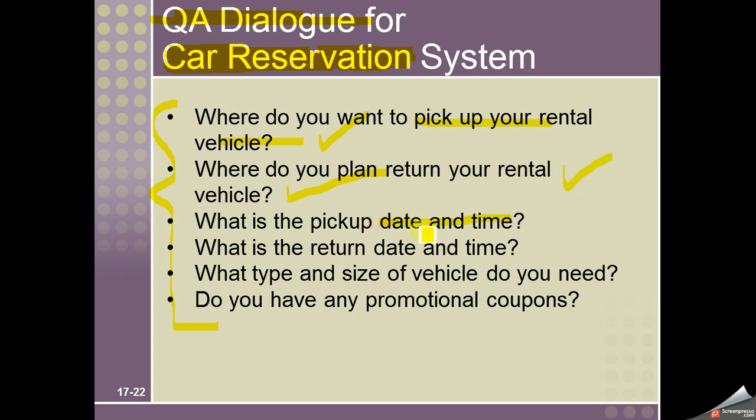What is the pickup date and time? So you provide a valid date and a valid time. What is the return date and time? What type and size of vehicle do you need? Do you have any promotional coupons, and so on and so forth, right? So after answering all these questions, the system can provide you with some options, or the system can rent a vehicle for you.